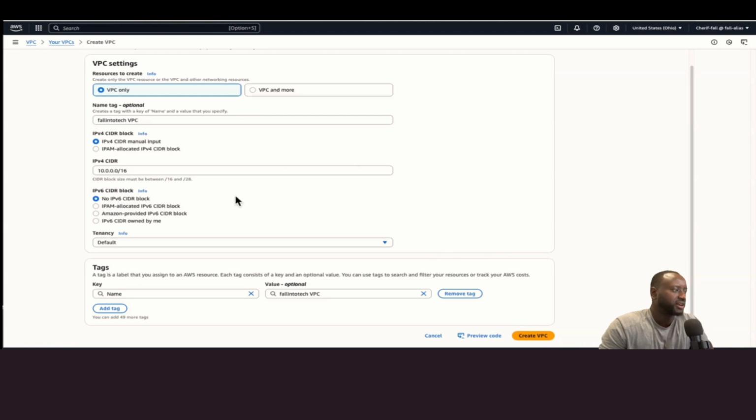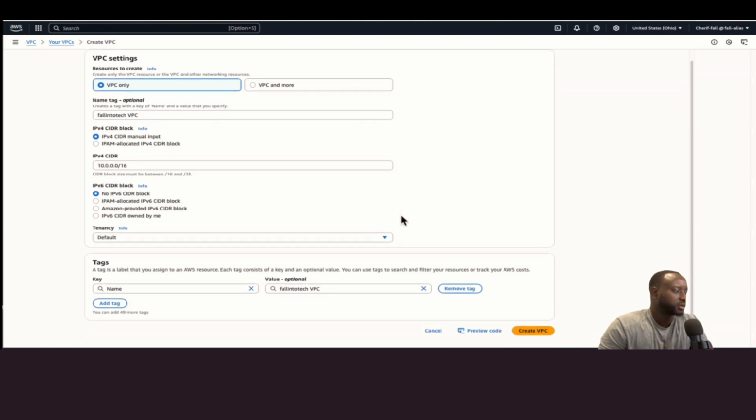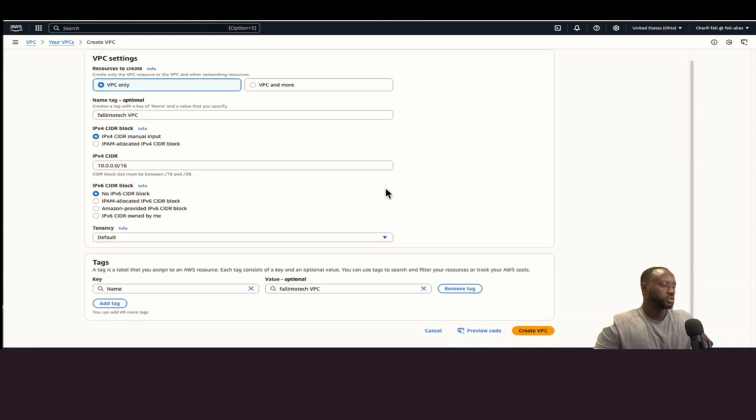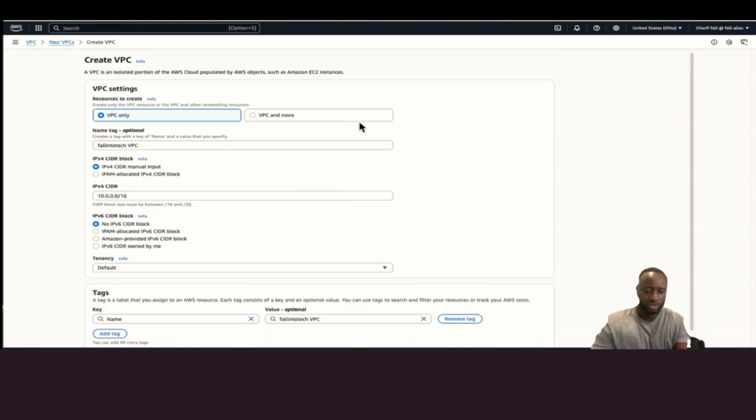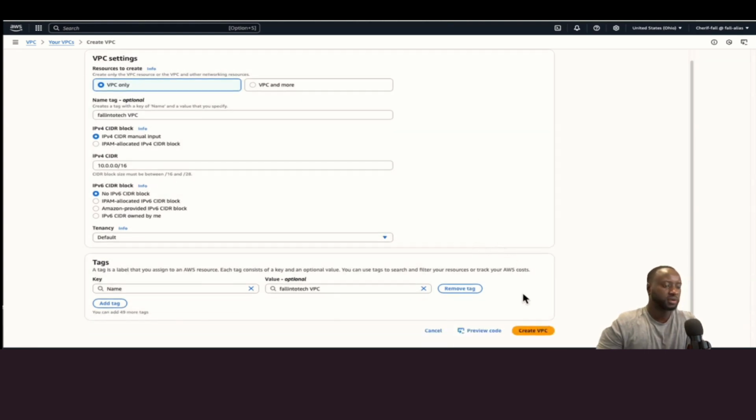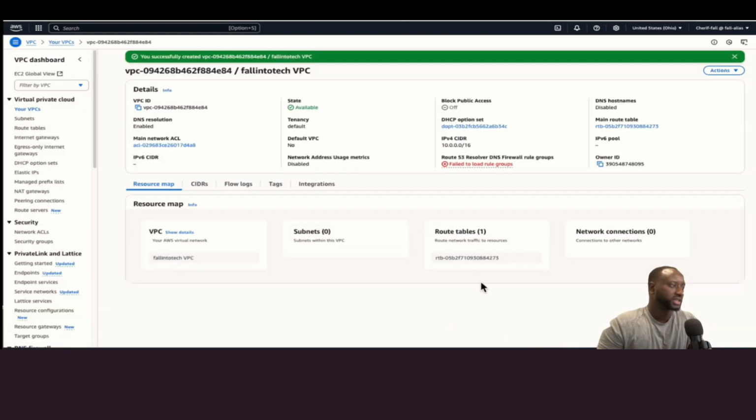All right, after going through all that explanation, I think we're ready to create our VPC, and we're just going to leave everything as it is. Let me take a screenshot of this for my documentation. Go all the way down here, probably here is good. Let's get a screenshot. Now we can click on create VPC, and as you can see, our VPC was created successfully. Now let's move into the next step.